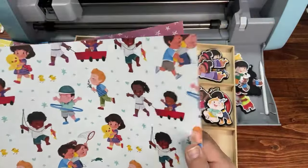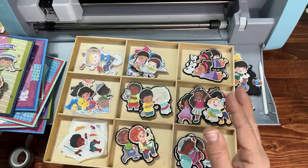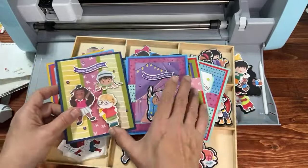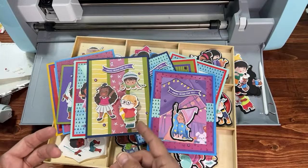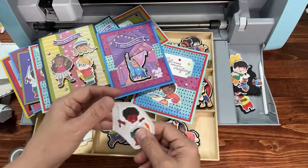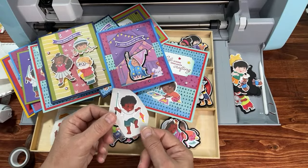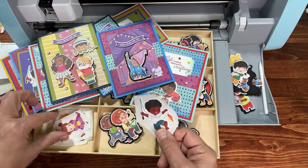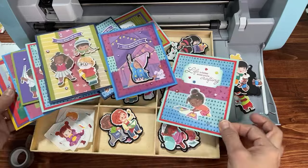So we have bulletin boards. We have embellishments for scrapbooks. We have card making ideas. We have relating to the different characters, the way we see ourselves in the characters, just for fun, and sending them to people, letting them know you think about them. Or maybe you want to use little things in your planner. Like recreation day, put this on your planner. It means the day that you're going to take off and do something outside, or get more sleep. Put her in your planner. There are just endless amounts of ideas when I see this paper.